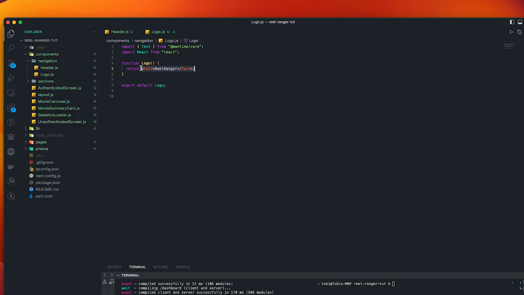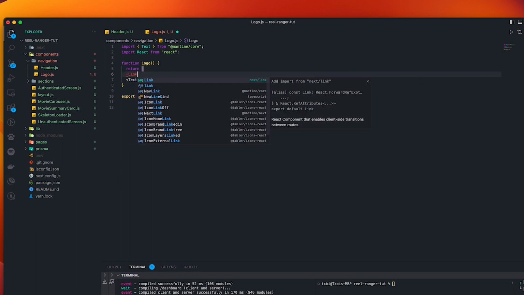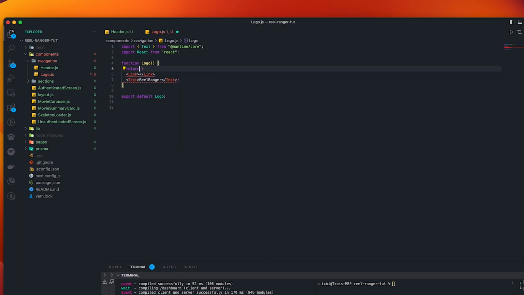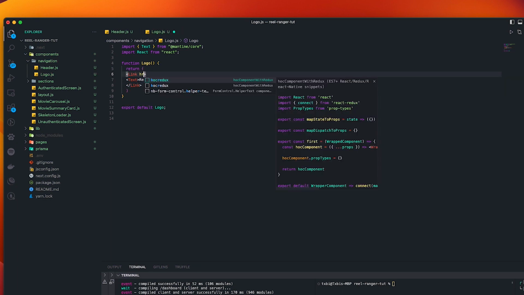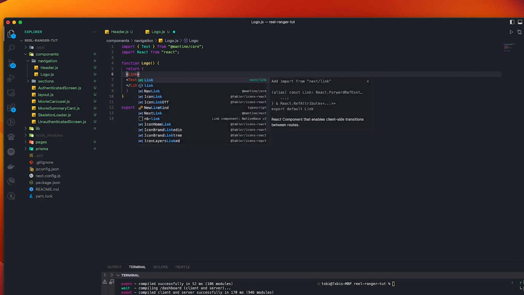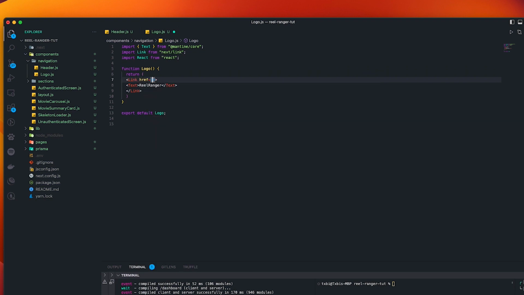I just have to import this Link and then pass in href. And since this is the logo, it's always going to take us to the home page, so it's going to read a slash.